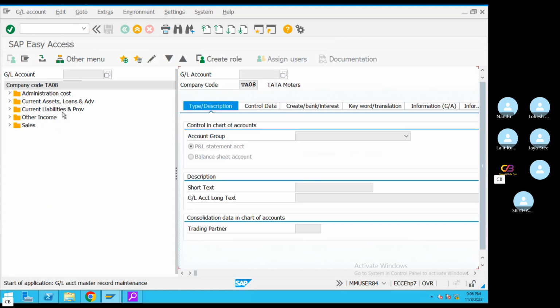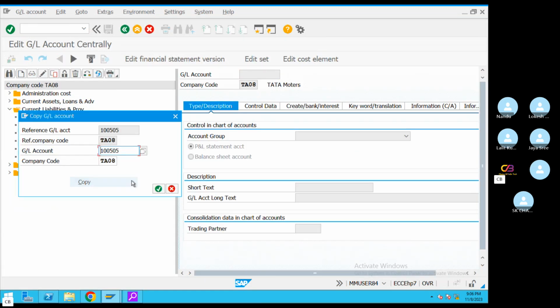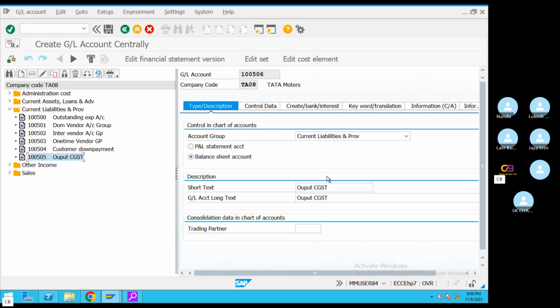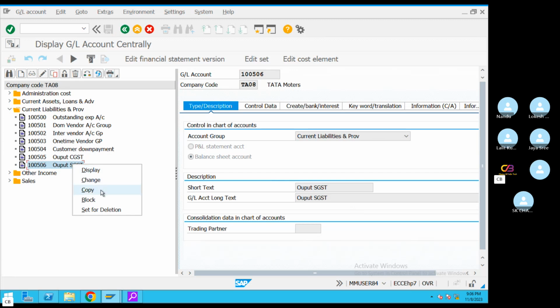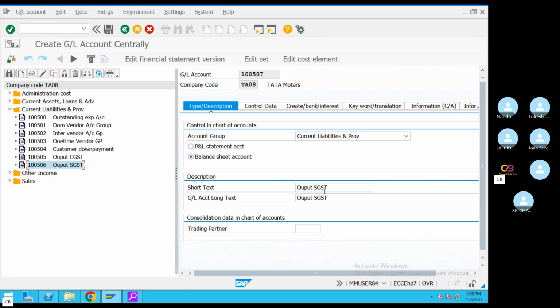Okay. So configuration 6, total how many created? Current liability, copy. Okay. So here output GST, and save it. The next one is output IGST.